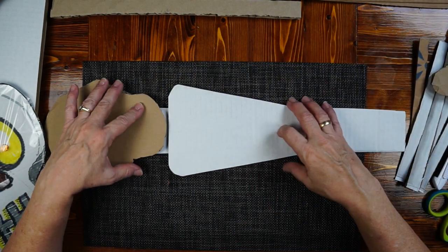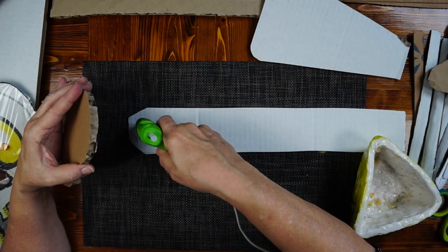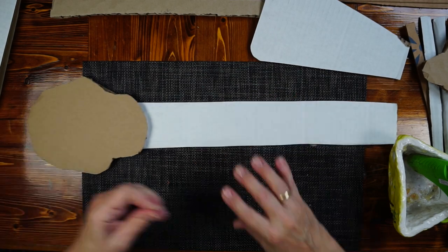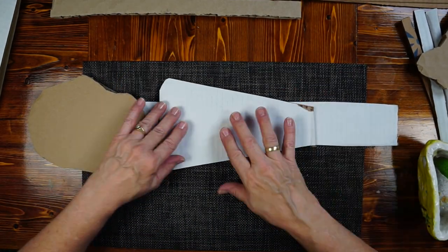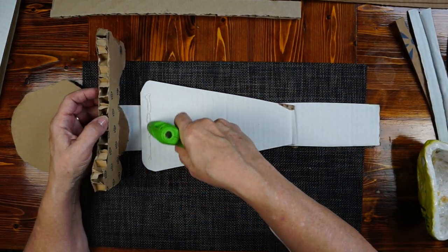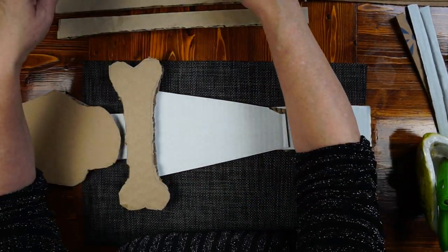Let's do his spine first — his spine and his head. Take some glue. Very skeleton-y and creepy, that's what we're going for here. His head is on. We're going to attach his chest and place that right along the spine. The spine will hold everything together. I'm taking the collar bone piece and attaching it just under his neck. You want to see just a little bit of white there — this is going to represent his chest.